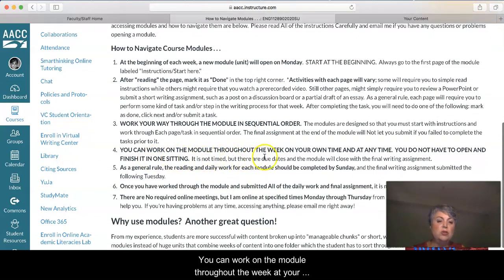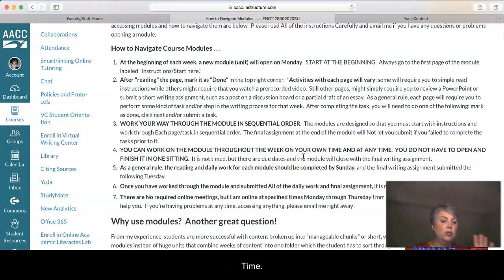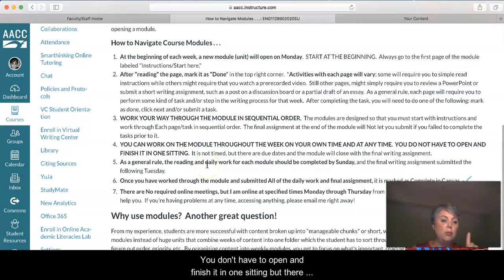You can work on the module throughout the week at your own pace, on your own time. You don't have to open and finish it in one sitting, but there are due dates, okay? So, yes, you have due dates, no, there are no required meetings.